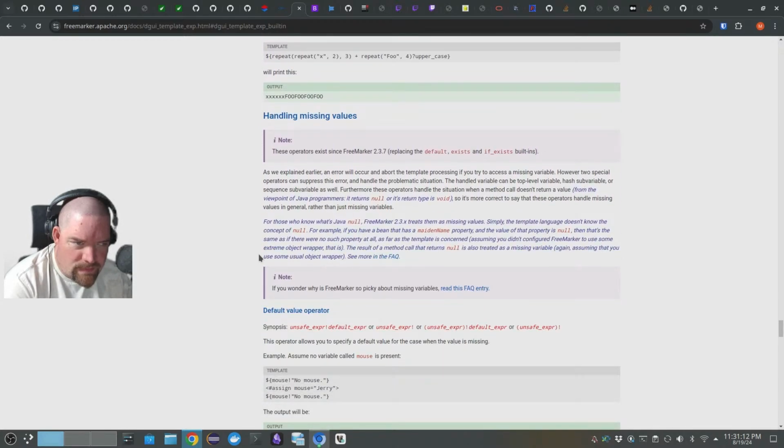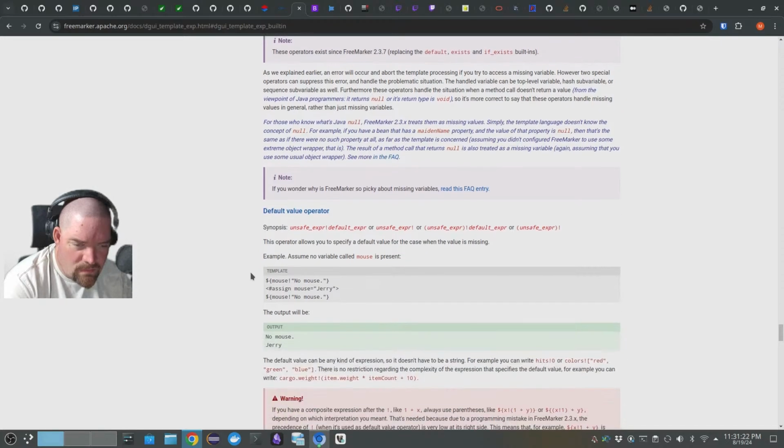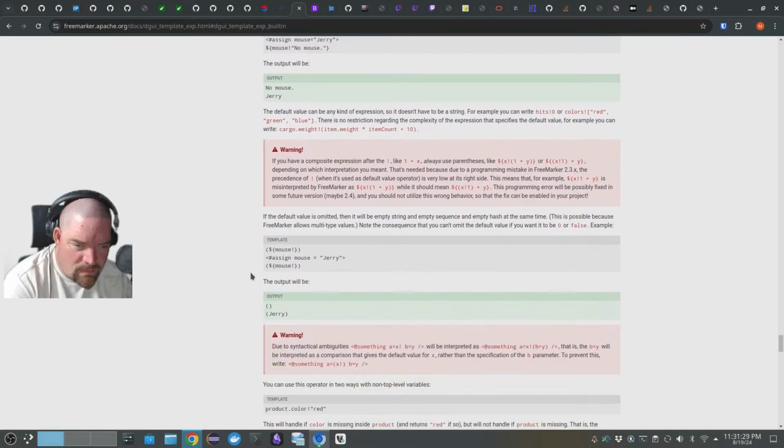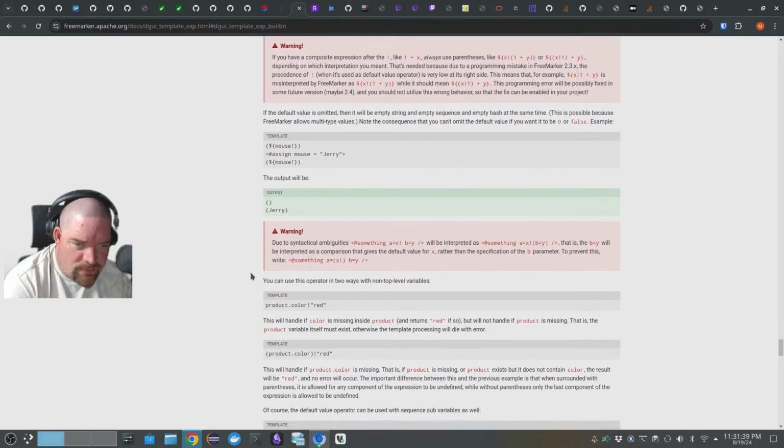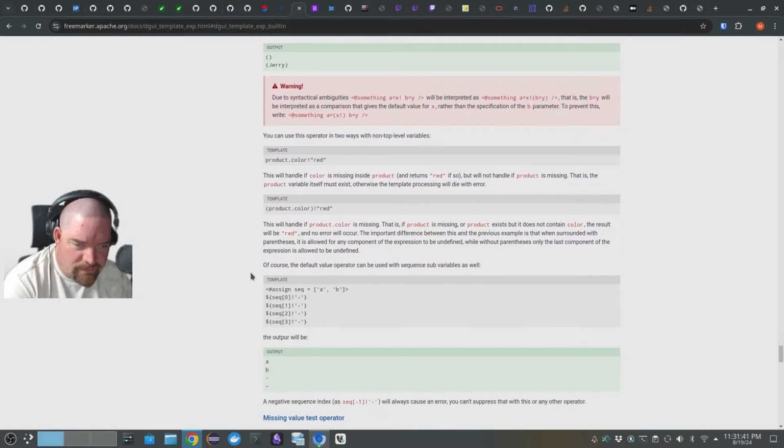Handling missing values. Oh, it is an exclamation point, but it's at the end of the variable name.